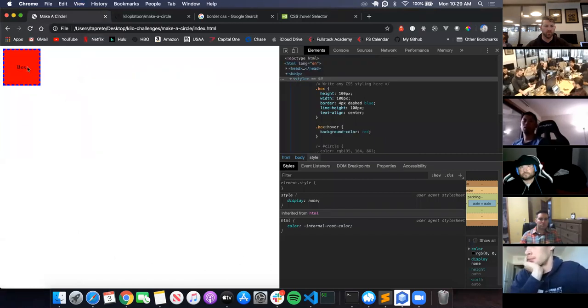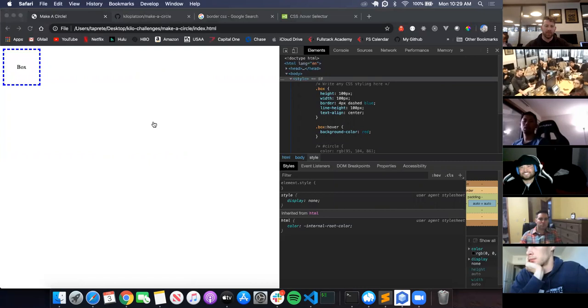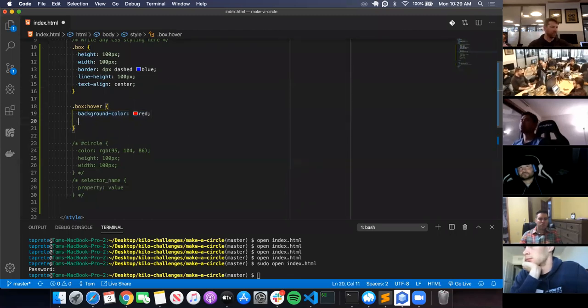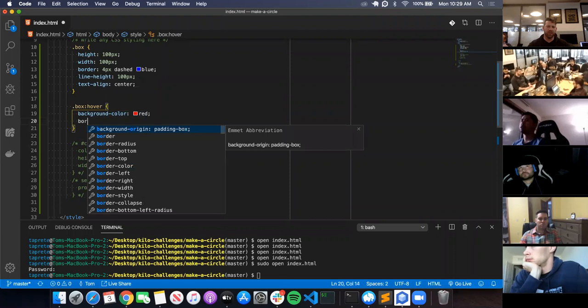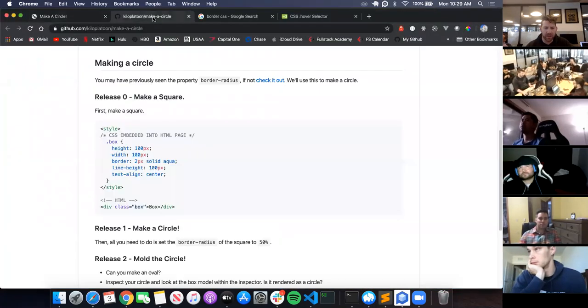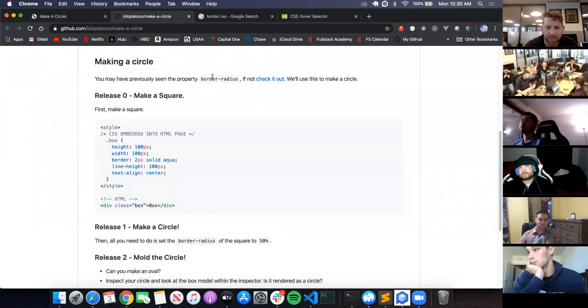Ooh, cool. That's intense. Let's go a little more. Let's change border radius. I think that's something that's in our property list, so this border radius property. Let's check it out.